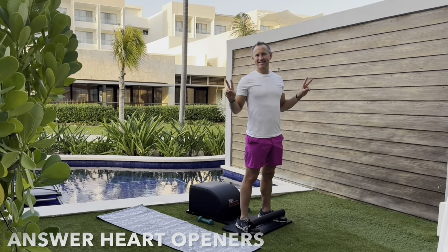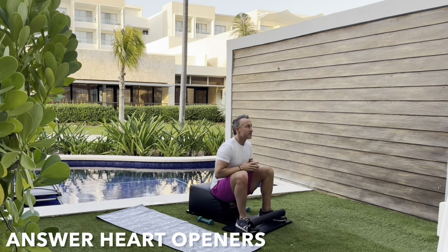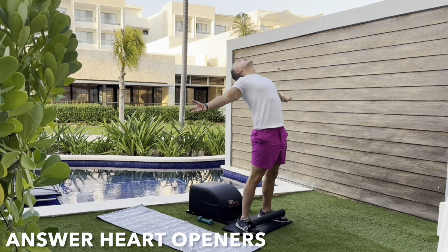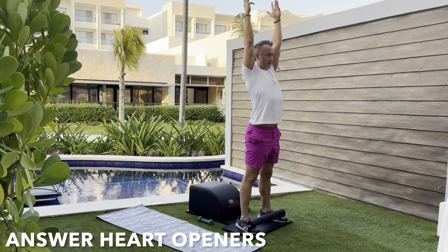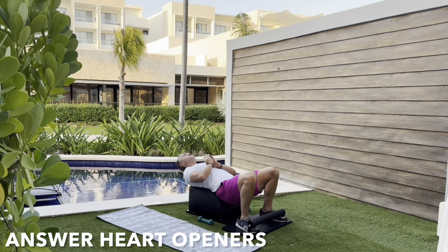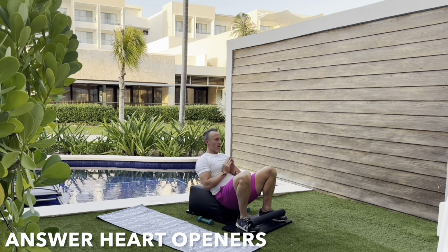Round one with some Answer heart openers. Tuck the toes, inhale down, knees over the ankles, legs parallel with one another. Get a full sit-up in, lengthen the spine. Exhale, engage the core, drive through the heels, stand up for greatness.